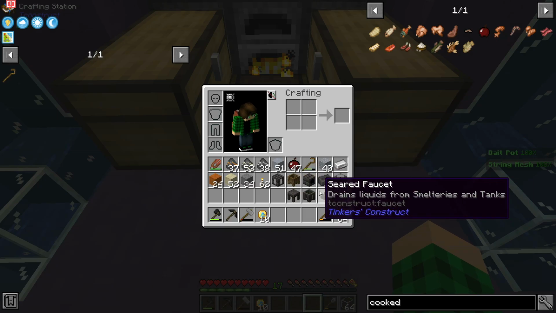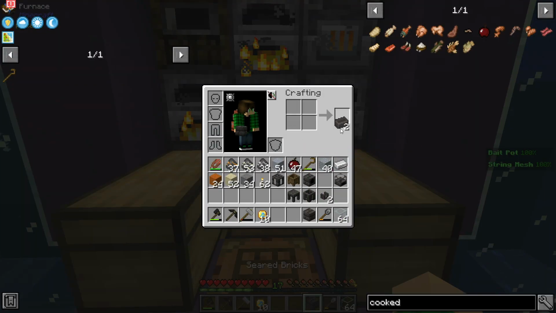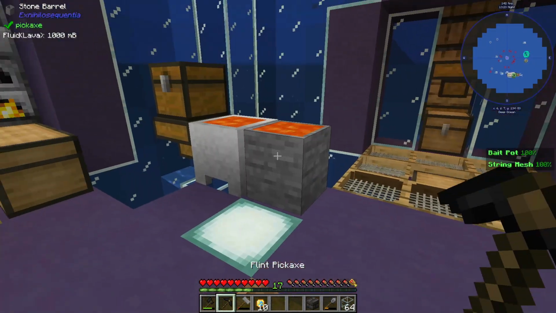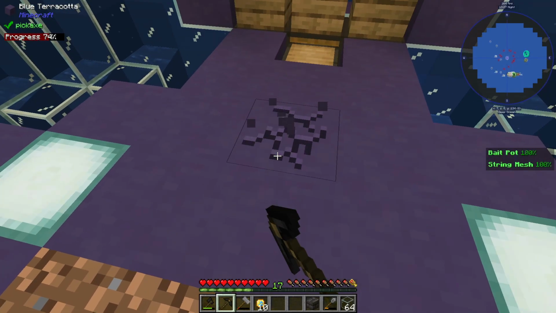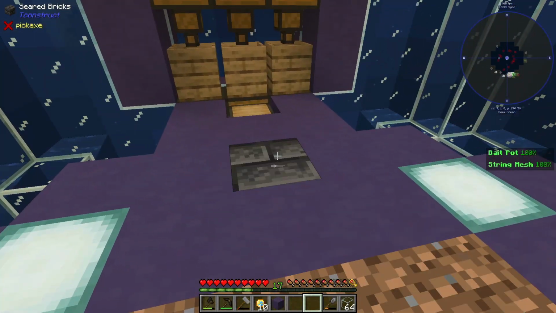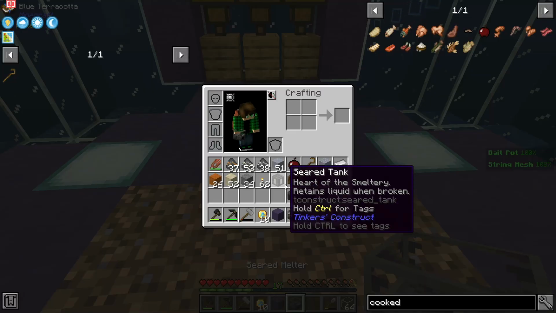Okay, so we need to assemble the smeltery now, which is going to require a few more of these bricks. So I really don't have much space for this. So where do we want it? I think we're using this the least because we just have dirt inside. So we're going to break open over here, I think. And we're going to put this guy down. We're going to put the seared melter.